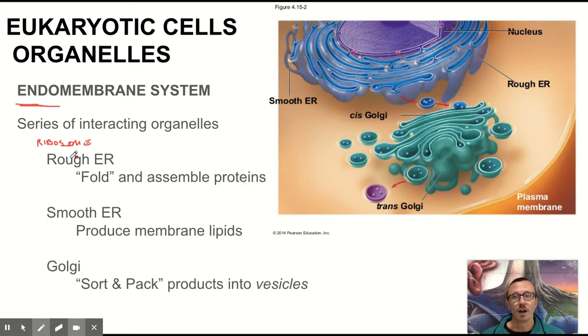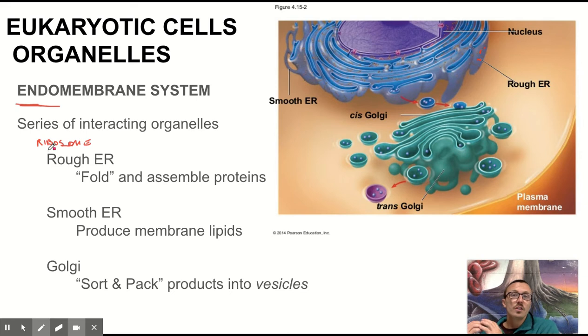And so the rough endoplasmic reticulum, that's what the ER stands for: endoplasmic, and endo means inside, plasm referring to the cytoplasm, and reticulum I think is a Latin word for net or to fold. So if you think about a reticulated python, the way they fold back on themselves, you can see that there is a reticulated pattern here, lots of folds. And so we have our rough endoplasmic reticulum, and in the membrane, there are embedded ribosomes.